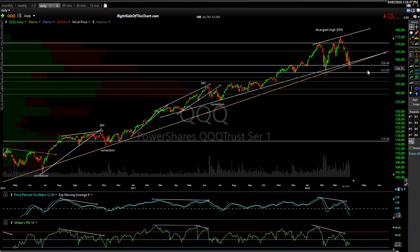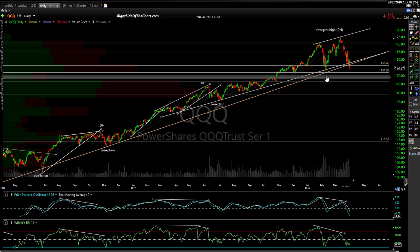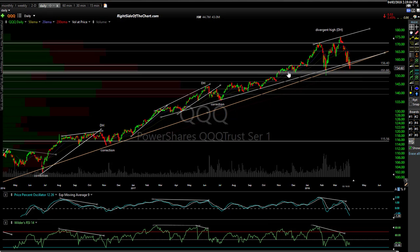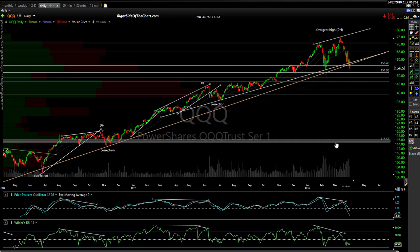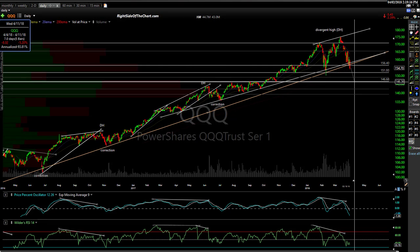Let's look at this daily chart here. Here's some good support coming up at 159.93-ish. You can see we overshot it a little on the January sell-off, but there were a lot of reactions there. And if that doesn't hold, I haven't updated. This is one board. I probably have a cleaner board for QQQ. This is where I see us going max downside before any meaningful bounce. And so this is about another 5% down.